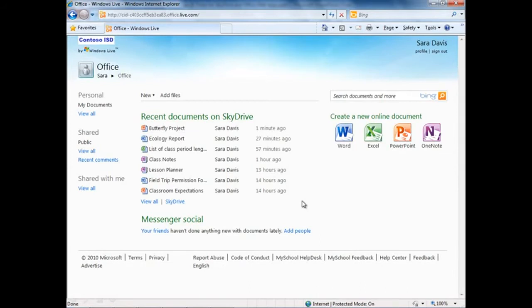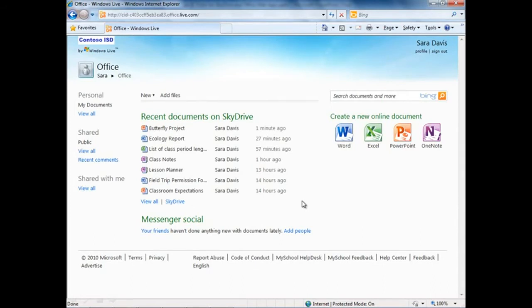Because of that, you want to think about Outlook Live as the primary place to go for communicating with other people. Whether it's emailing or looking up someone's contact, all of that type of activity, you want to do within Outlook Live and not necessarily within Messenger Social. Messenger Social is still here because what you have is essentially the public version of Skydrive made available for you as an education customer. What I mean by that is if you already had a Windows Live ID, like a Hotmail account that you had in the past, or maybe you've created one for yourself as a consumer, you would get the same Skydrive experience as you'll get logging in with your Live at EDU account.